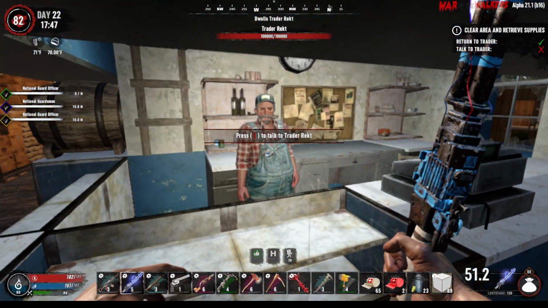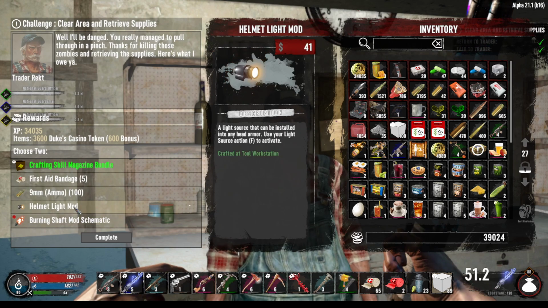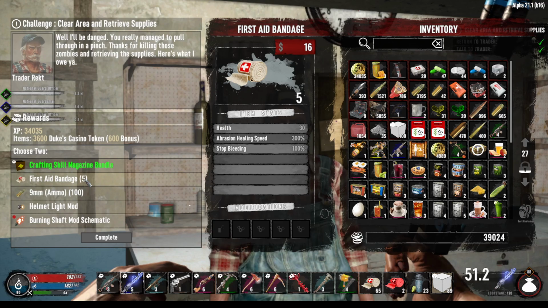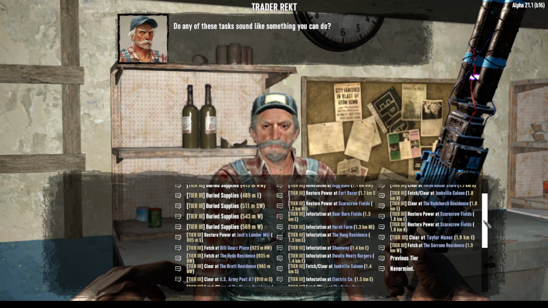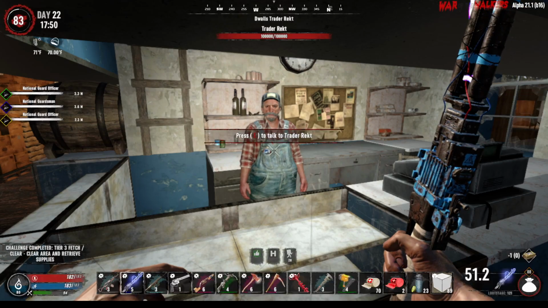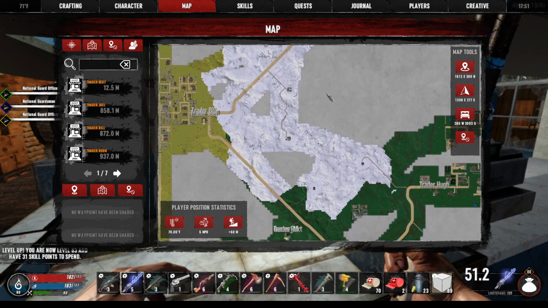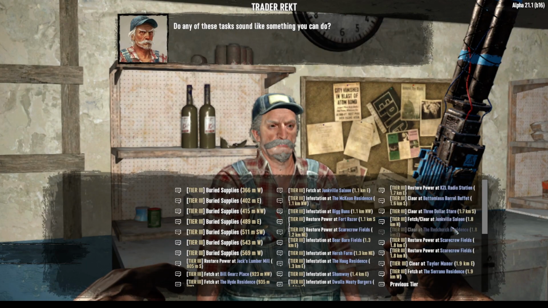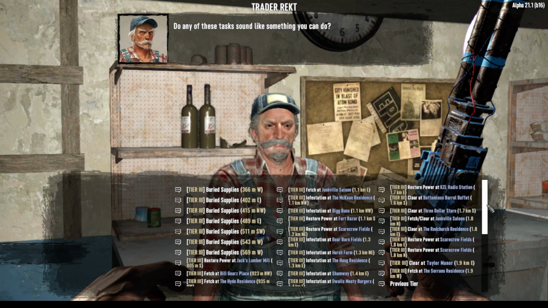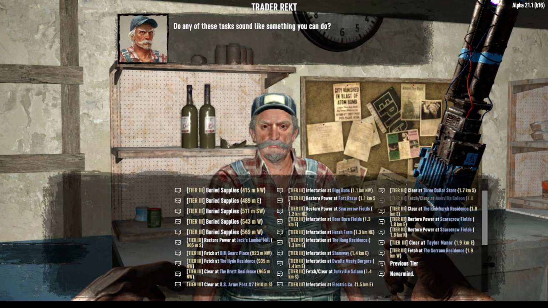I guess I'm gonna have to pay you now that you did it. All right, so let's do the same thing. Let's try taking a quest from Trader Rekt that's going to take us into the same area. So him, you want to go north? North or northeast? Here you go, Junkville Saloon, 2 kilometers north.